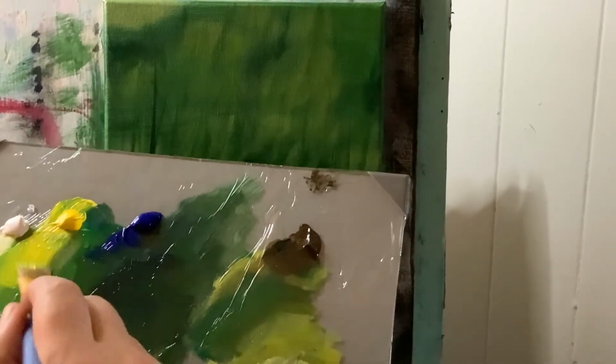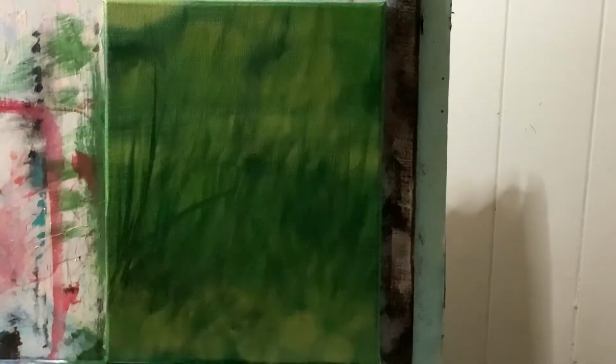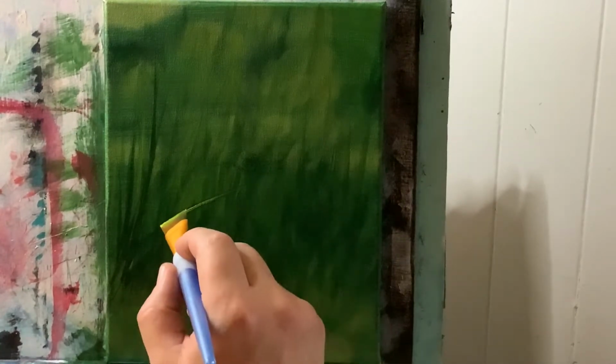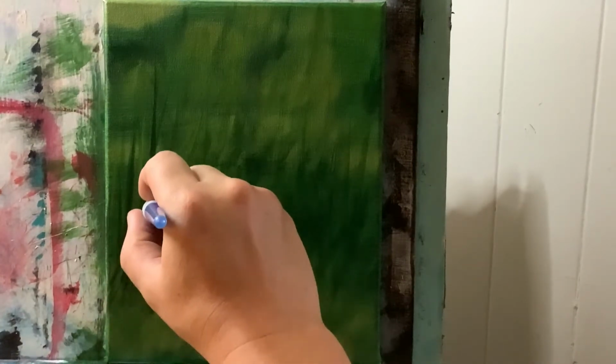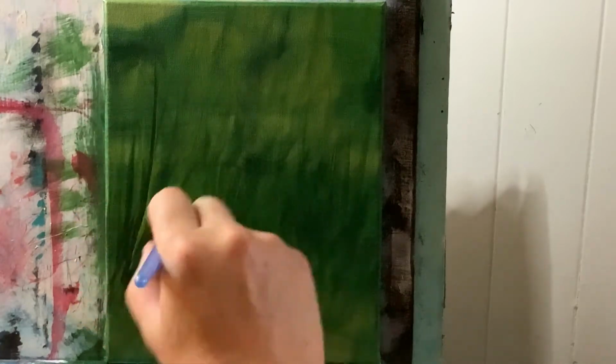Okay, now I'm just picking up some Cad Yellow, and this is going to be what I use for the highlight now, and this is going to be showing sort of the light hitting off these blades here. So again, just here and there, but not everywhere, and I'm just going to go along some of these shadows, and this is going to really bring out some of the dimension and some of this 3D shape to them.